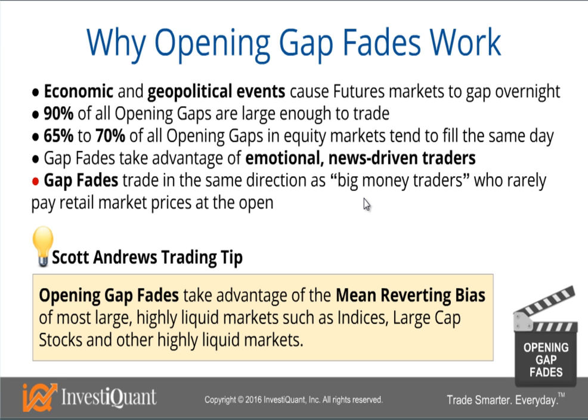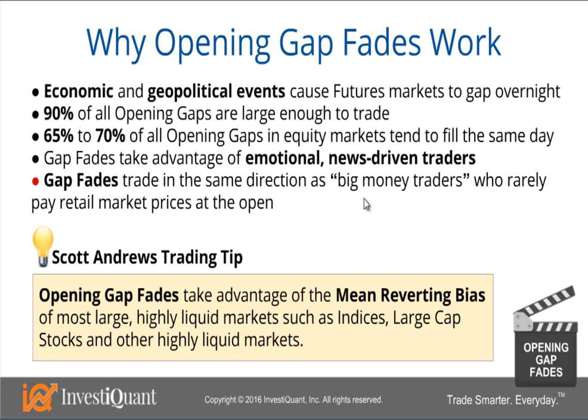So they cause the market to move overnight from the prior close. 90% of them roughly are large enough to trade. In rough terms, 10 cents in the Spider or a point in the ES futures is big enough to trade. I use a sort of variable. I've got a little formula that generally results in the average minimum gap size being about 1.5 to 2 points in the ES for me.